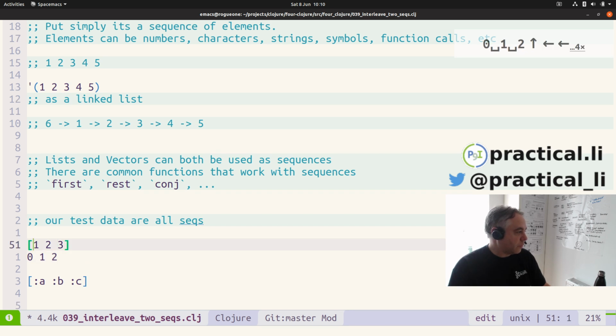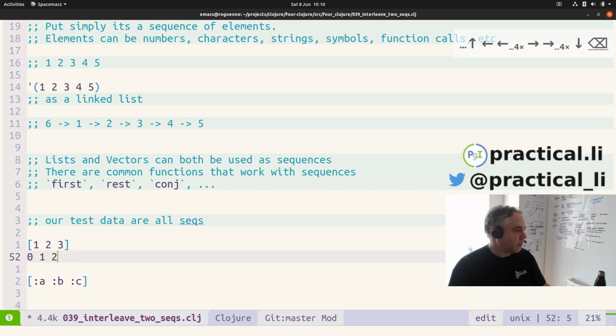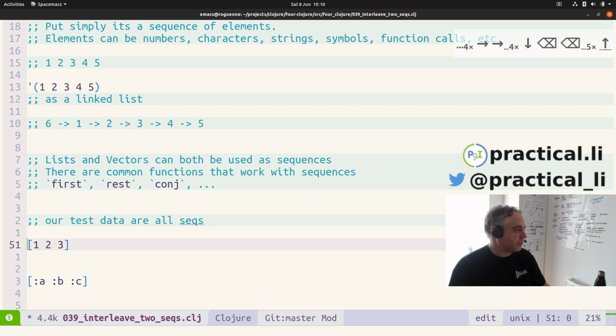So the first element is at index 0, the second is at index 1, the third is at index 2. So there's that extra index on top of the vector, which allows us to go and add things at the end there. So we can access a vector using its index and do random access in fairly efficient time.